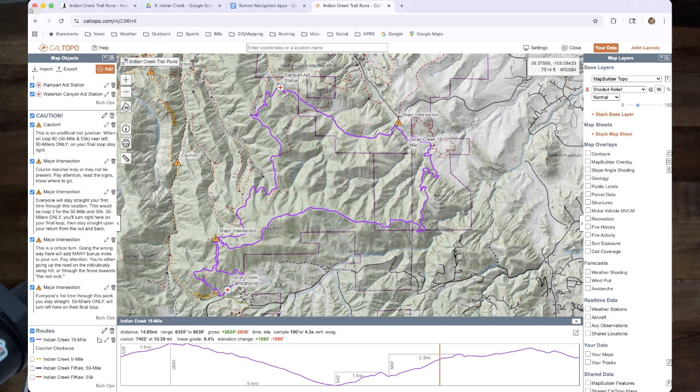This is single track trail at first, and then you'll come up to the power line. There's a power line tower. Take a hard left and you're back on the dump road. So you're just on this big wide service road. Nobody ever drives on it. It's a challenging road, and not going to lie, a lot of uphill.